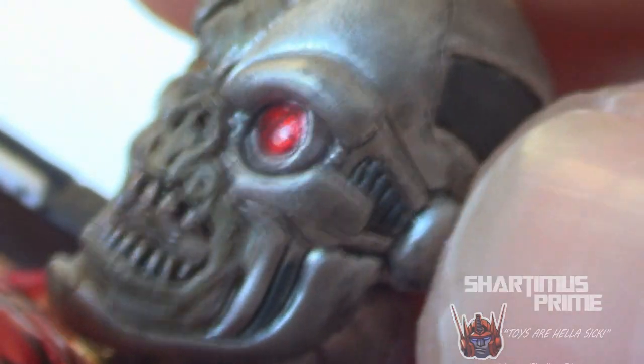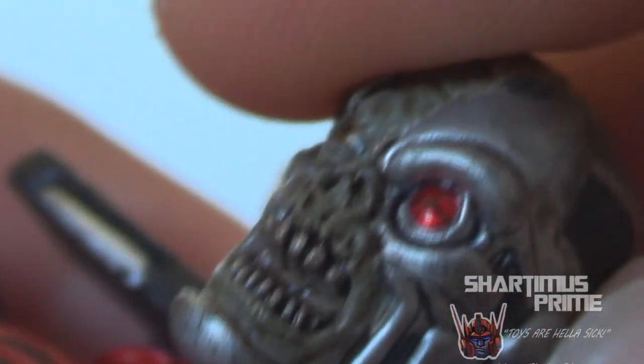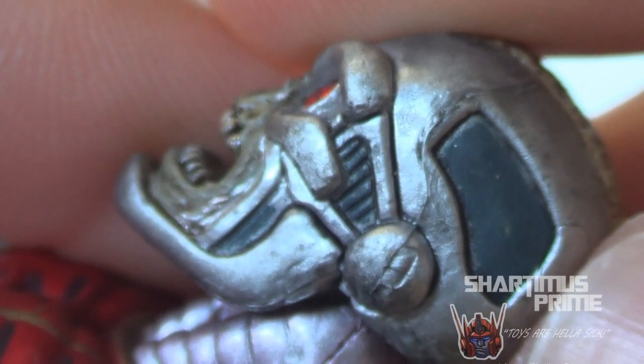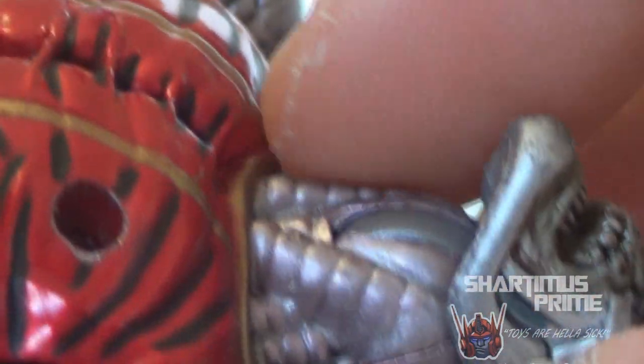But of course he is a cyborg. I really like the metal here. It looks like it's black painted with silver over it, I think. I don't know, but I like the variations of colors right there. Again, the sculpt is fantastic. Looks like there's something going on in his cyborg eye. Looks like crosshairs or something, but very, very cool looking. There's his little fro right there, painted in all the creases and everything. Very cool. You do have some red coming through onto this part of his neck.